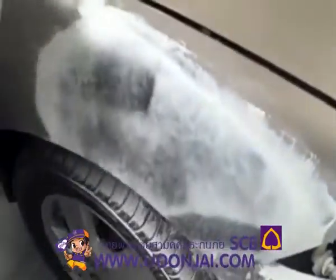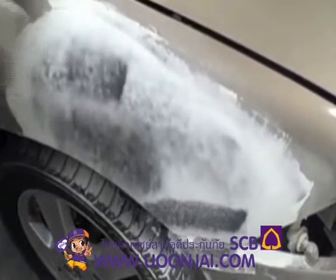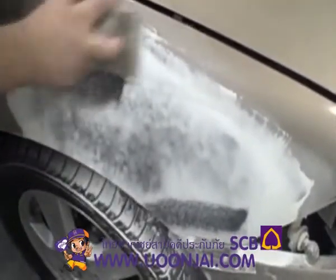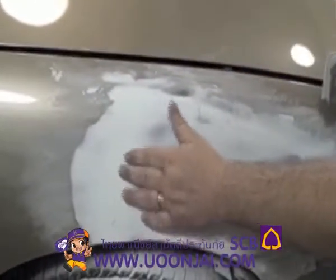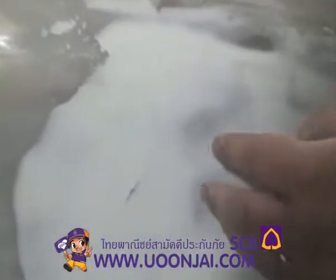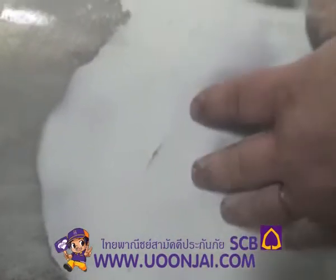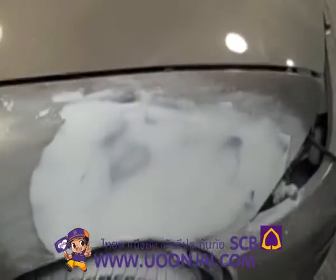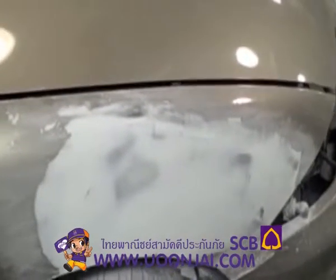Okay, now I'm going to start sanding with the 150. Now I'm going to start concentrating more on these edges, and be sure to cross sand those edges out, and that's what's going to help feather it into the painted surface. You can see right here that showed me that there's still a little bit of a low area there. I think it's going to sand out, but I am starting to hit metal and the body filler a little bit. So I don't want to sand too much more. If it actually doesn't sand out pretty fast, you may have to put on some more glaze in that area.